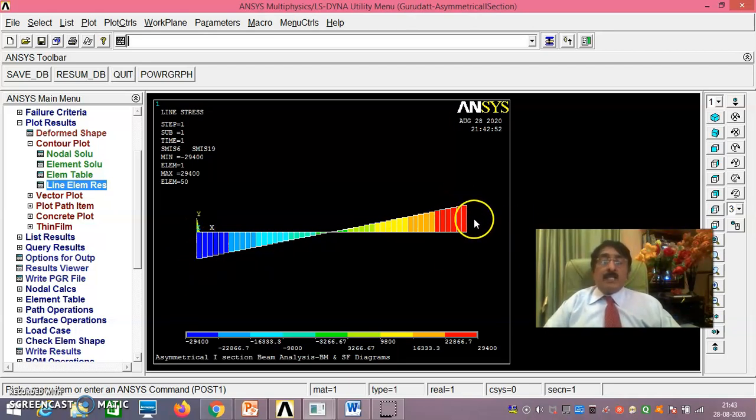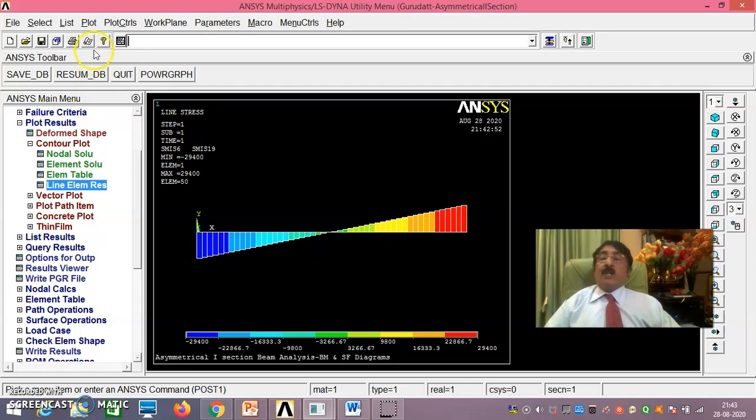See here, now I have divided this into 50 elements. If you had divided this into 100 equal parts, this would have approached almost 30,000. That's why I said, the more the number of parts, the more accurate the result will be. That is why I've taken only 50 divisions. When you practice, divide it into 100 equal parts and see the error will be reduced. Actually you should have got 30,000 newtons and minus 30,000 newtons here theoretically; using Ansys, this is the result.